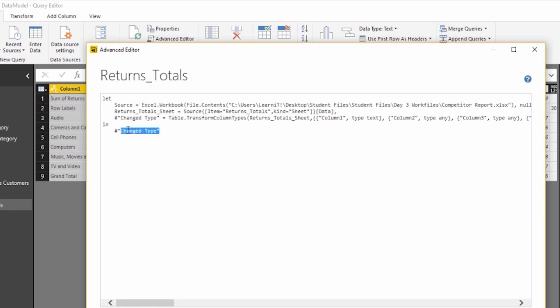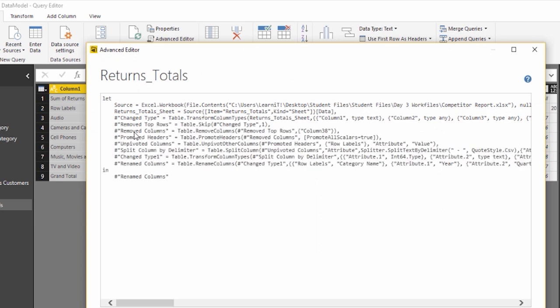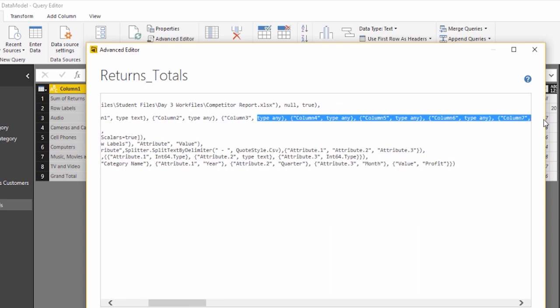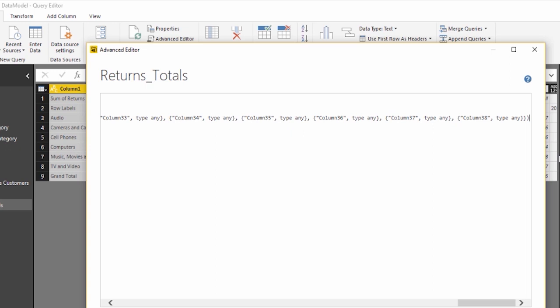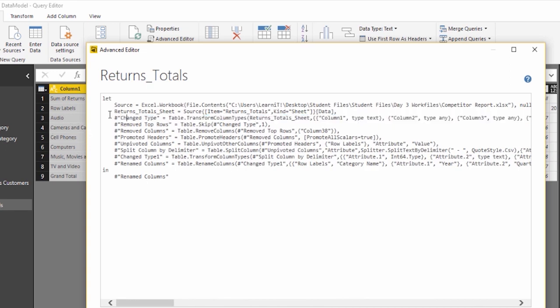All I'm going to do is remove this last line here that says in. Just going to remove that and paste my data. Now, there's one thing that I might not be totally aware is going to be a problem for me. In the last step, I removed the previous statement that said in, hash, and then there was an instruction at the end of that. What I might not be aware of is that each one of these lines of M script, all the way at the end, if there's going to be another line after it, they all need to have commas there. Because this line right here didn't actually have anything after it except for the in statement, this line, the change type line, doesn't currently have a comma at the end.